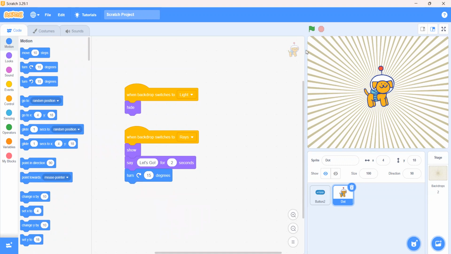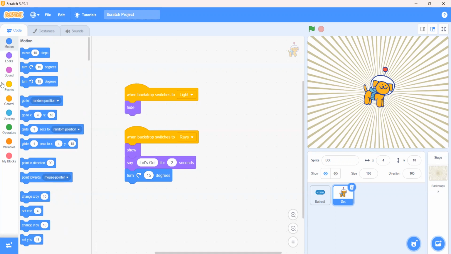Now if I run it, what's happening here? There is a problem. It is just turning 15 degrees and stopping. So now we want it to go round and round. How will we do that?